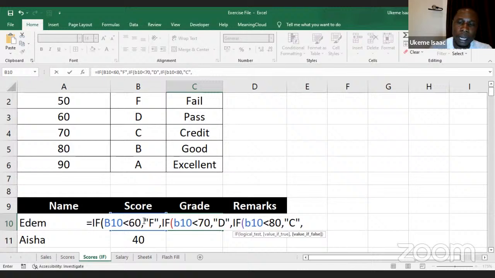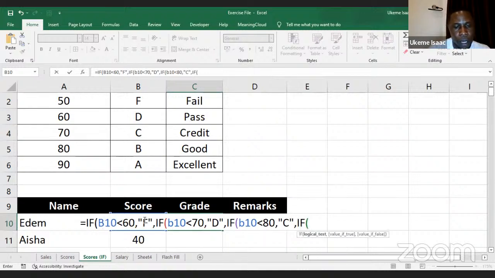Now you would notice that I'm always putting the F, the D, and the C in double quotation marks, because they are strings, and when you're using strings in an Excel formula, they have to be in quotes. Very, very important.